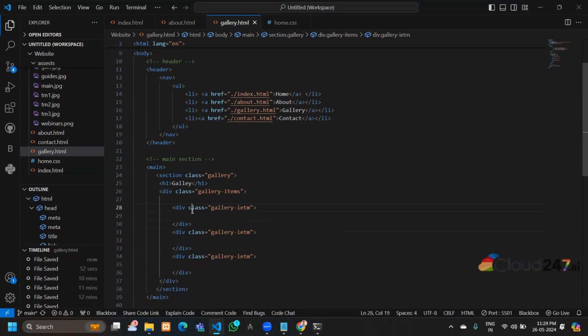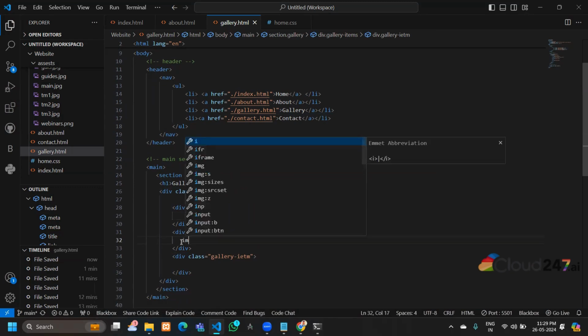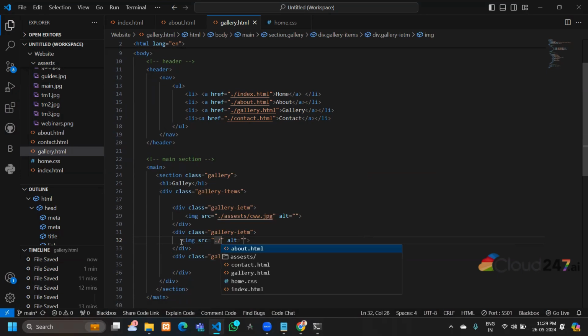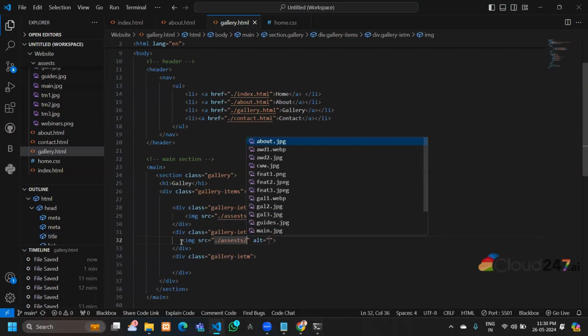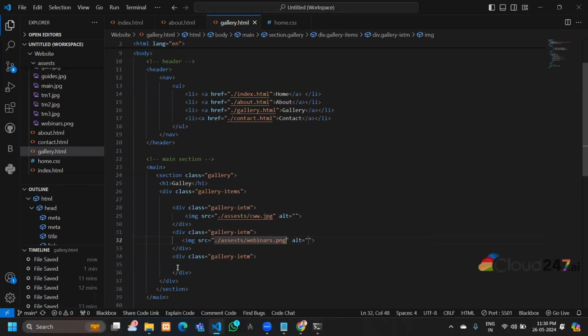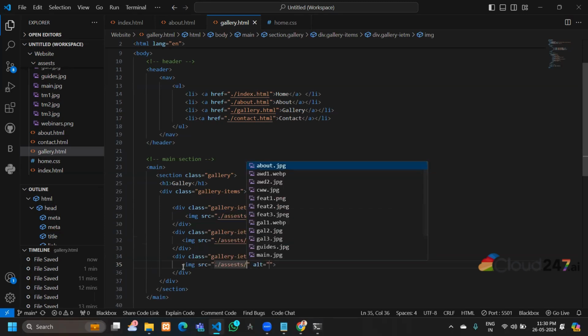So let's call image tags inside it. Let me just call the image tag, dot forward slash assets. I was having content writer, I think. Yeah, content writer is one. And one more thing, img dot forward slash. I'm having a webinars pic actually for it. Webinars, and also the tag over here, dot forward slash assets. We'll be having creative content, webinars, and one more thing I've missed is guides.